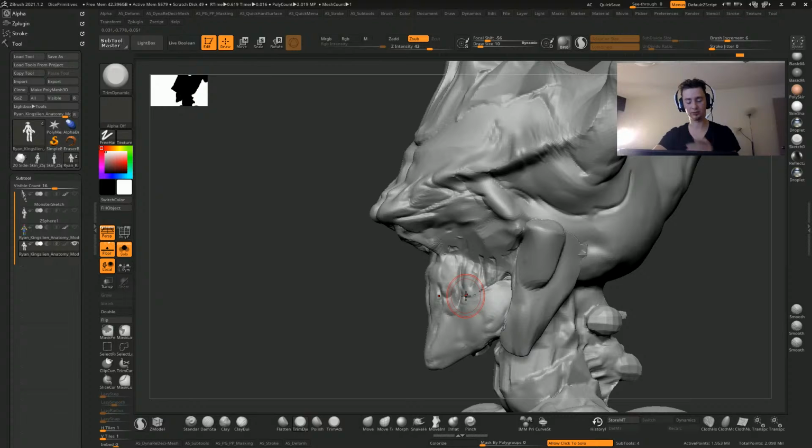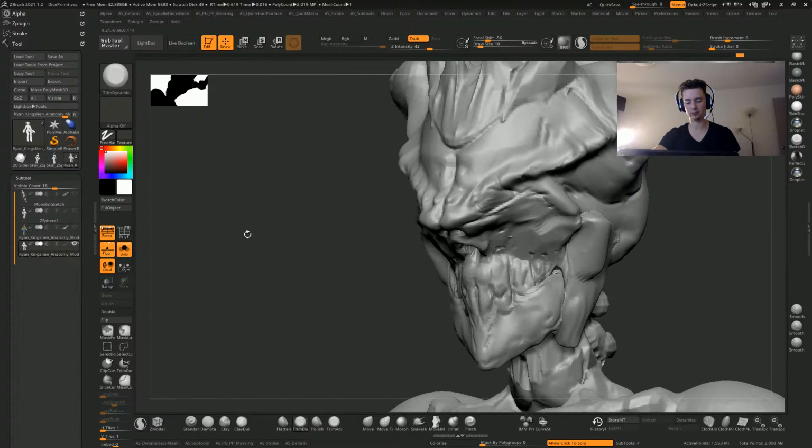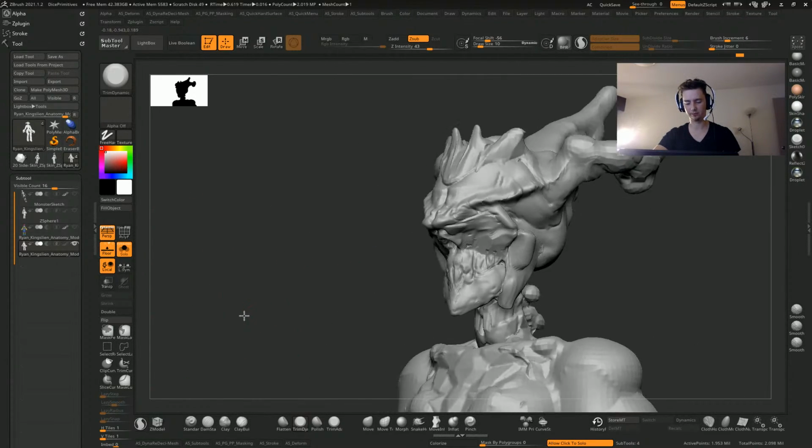And I went on this ramble about how I like those shapes, and then I completely destroyed them.